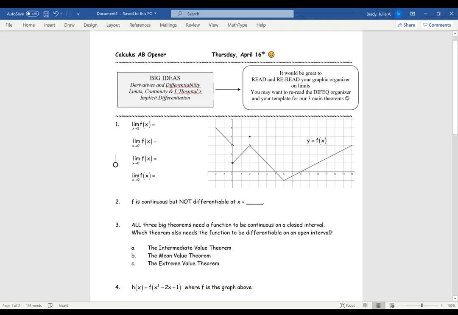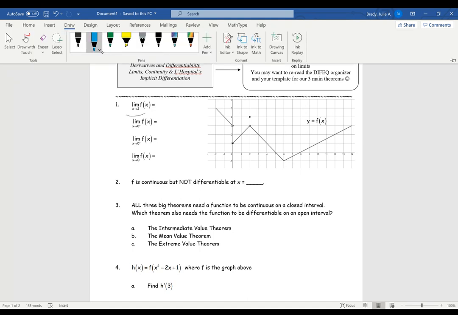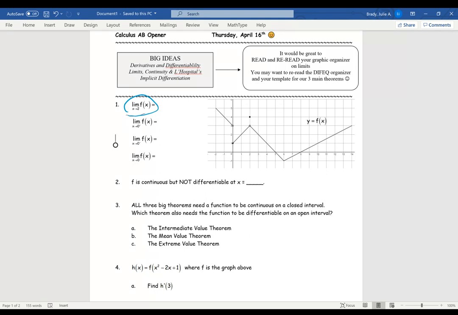Okay, so let's look at these. One of the first things we looked at, that you had looked at from pre-calculus, was to look at limits from a graph. So, get a pen. Okay, we're going to look at 2. At 2, remember, you don't really think about what the output is at 2. You think about what you would expect it to be. So we would expect the output to be here. So this is the limit. At 2, the limit's 3.